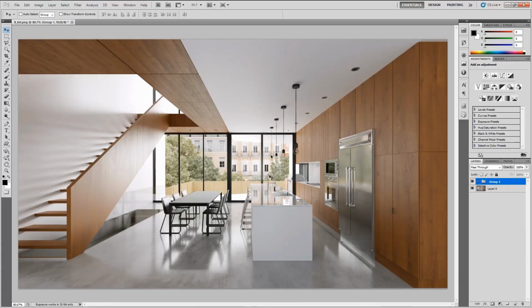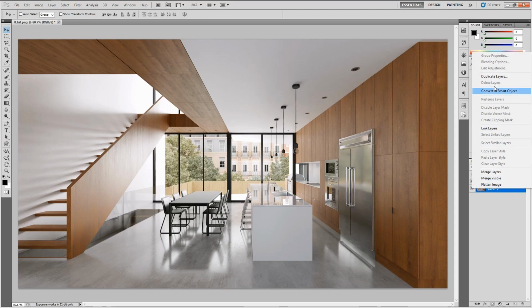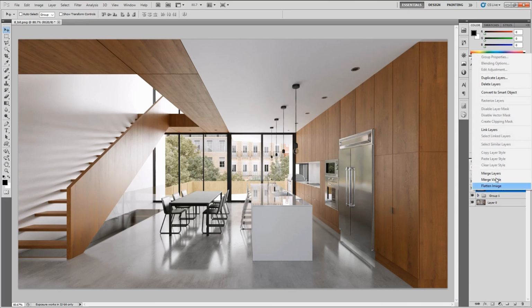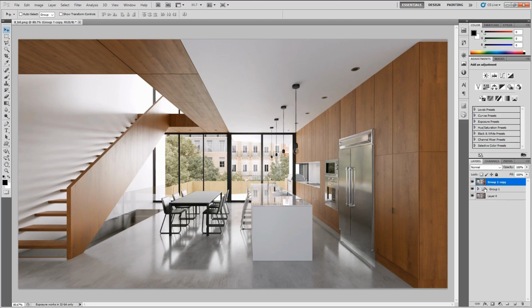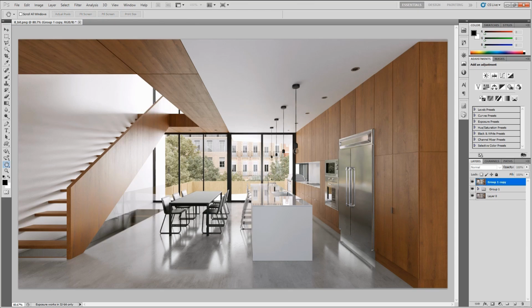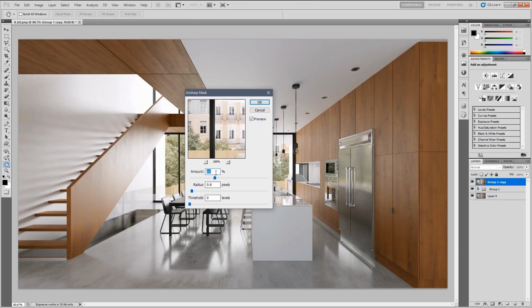So the final two touches, one of them I always apply, so I've just duplicated both of those layers. I'm now gonna merge them, so we have a copy of our setup here, and I'm gonna apply the sharpening to that merged layer. So I'm using the unsharp mask, and the values I usually stick to within this resolution is 60% and 0.6 pixels.